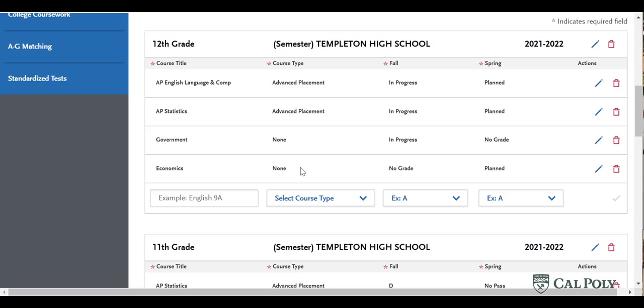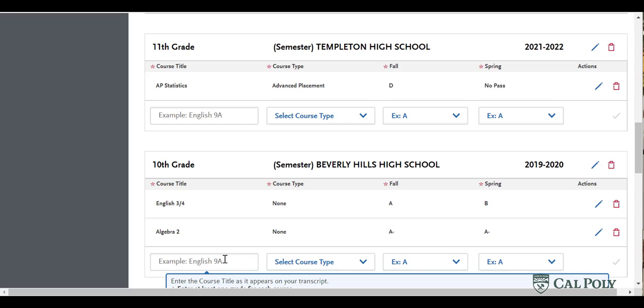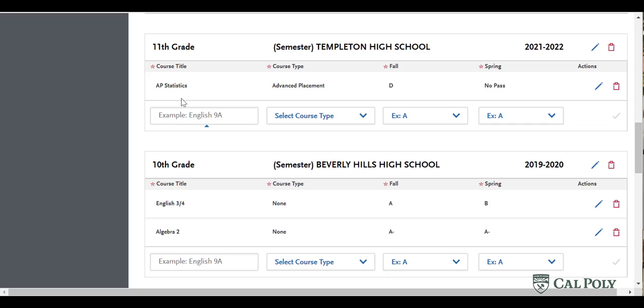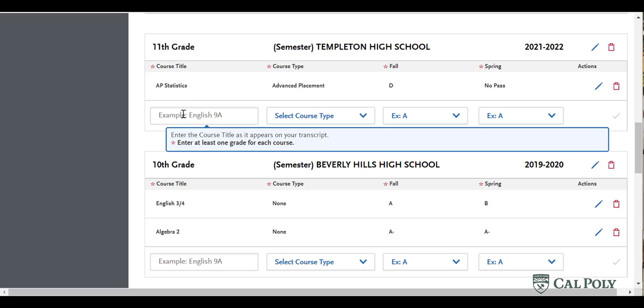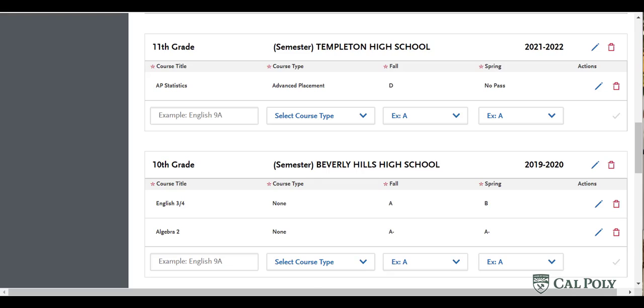Furthermore, unless you are repeating the same exact class at the same exact school, you do have to report both instances of it. So, for example, if I first took AP Stats at Beverly Hills High School and received my D, I can retake that class in 11th grade to recoup the year of math coursework. However, I still have to include that lower grade here because it wasn't at the same exact institution. I know this can be confusing. If you have any repeated grade situations, please bring them up in the workshop so we can check your work to make sure that they are reported properly.